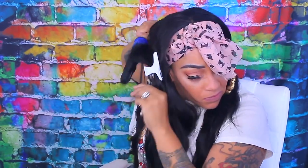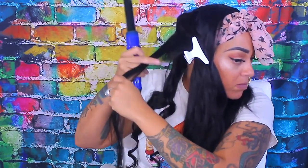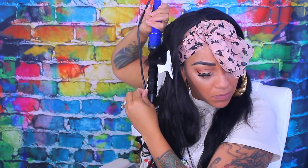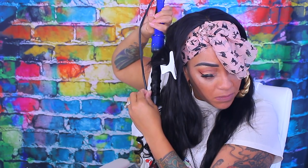But I don't really use the barrel curler anymore to adhere the wigs. I just actually use my blow dryer, which takes less time, and it actually comes out a lot better versus using the curling barrel. So I do prefer that. If you're interested in seeing a video on that, I do have one on my page, which is me wearing the blue hair, and that is the blow drying method, how I do it.